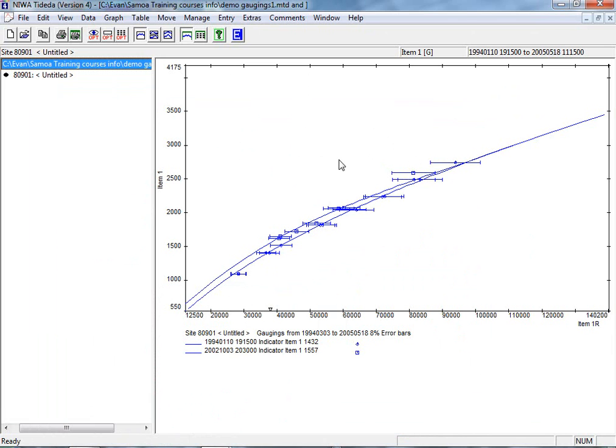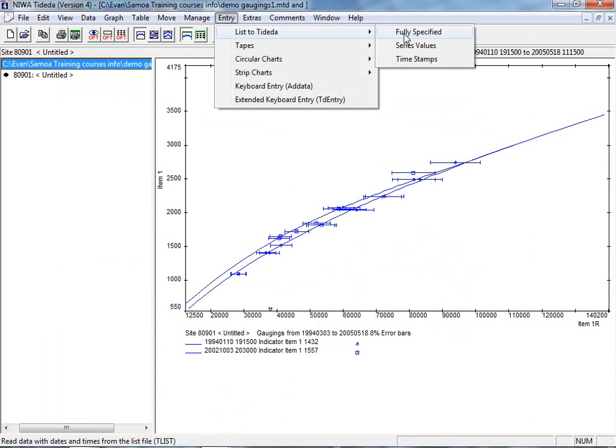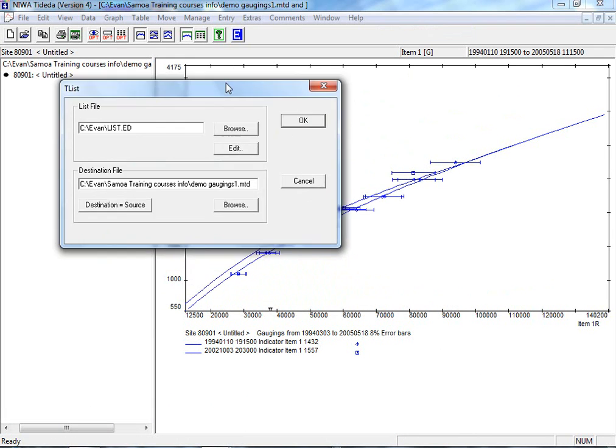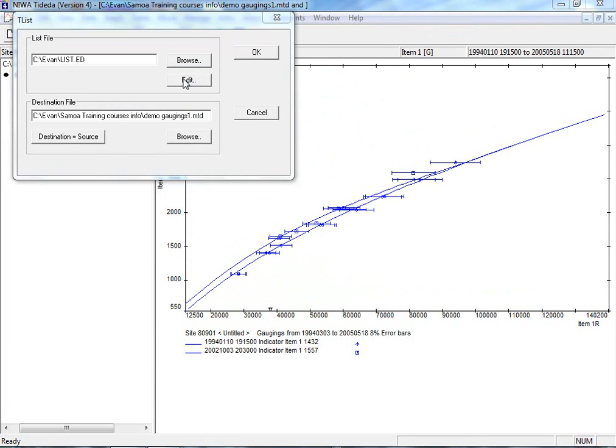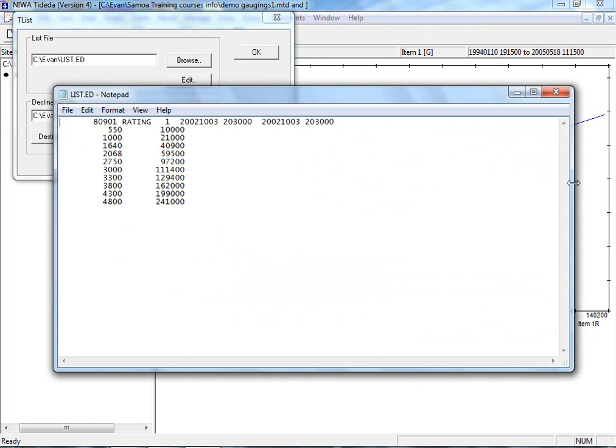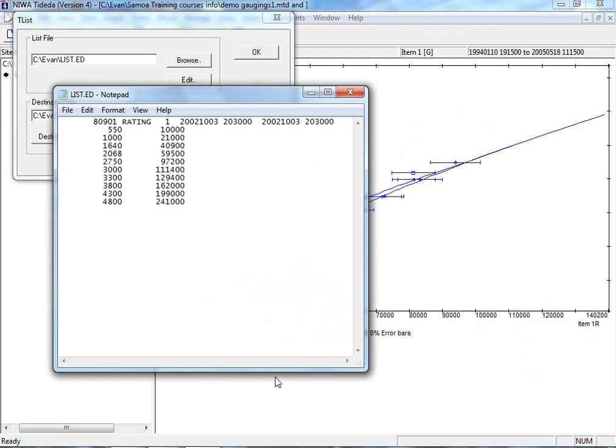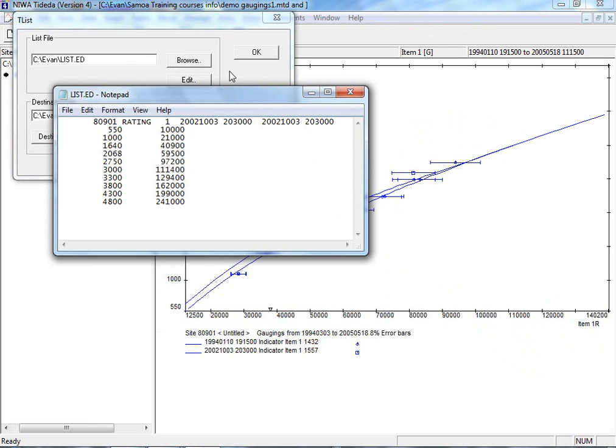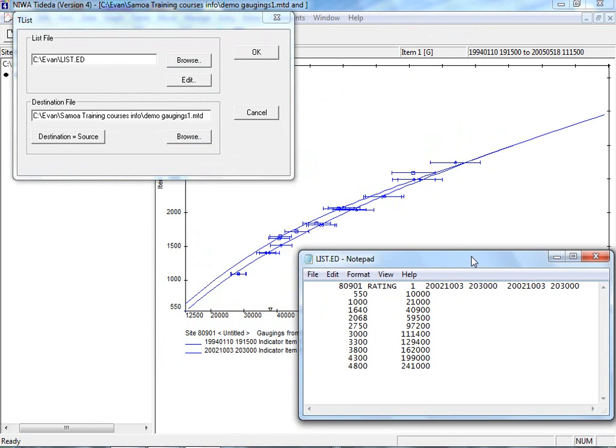So now to refine this curve, we just go back to entry, list to Tideda, fully specified. If we bring that out of the way, we go edit. We can make this box a bit smaller too. And then we can actually bring it down so we can still see the curve and where we're working. So there was that gauging, 2750.